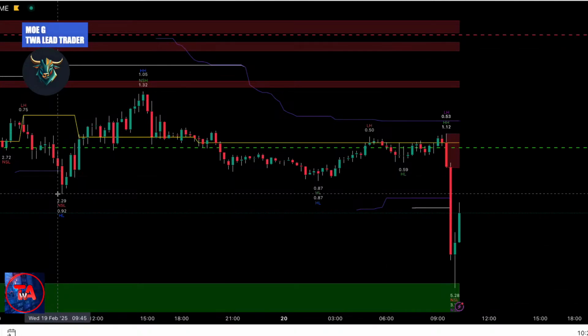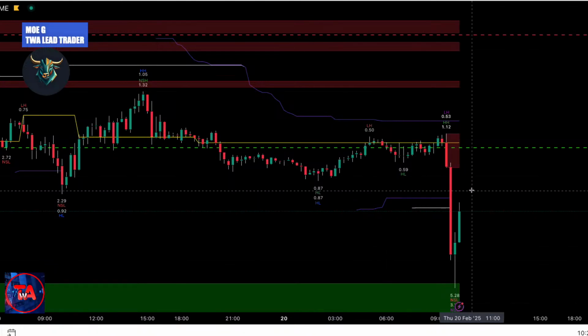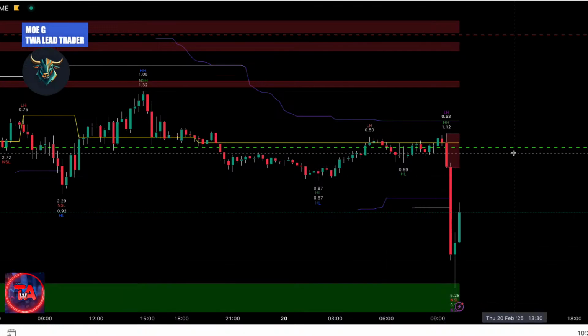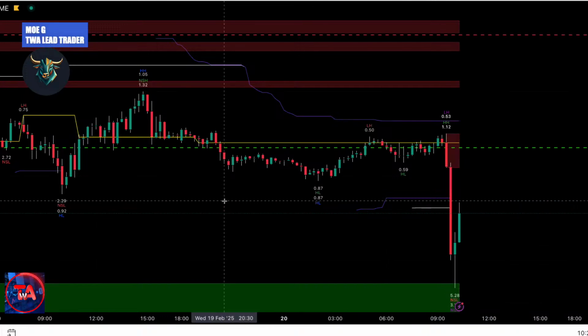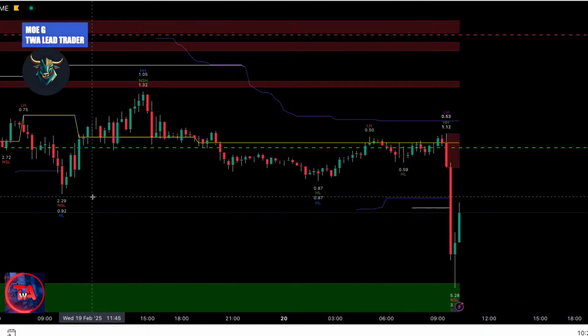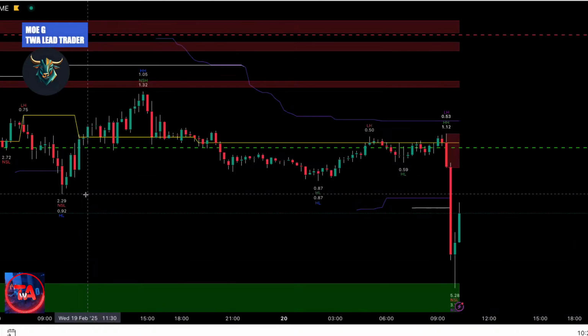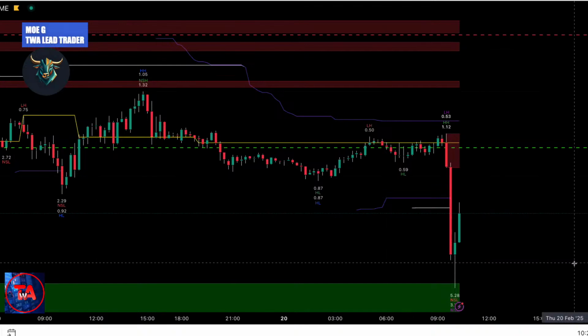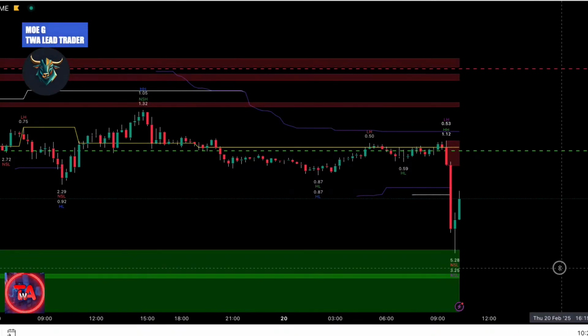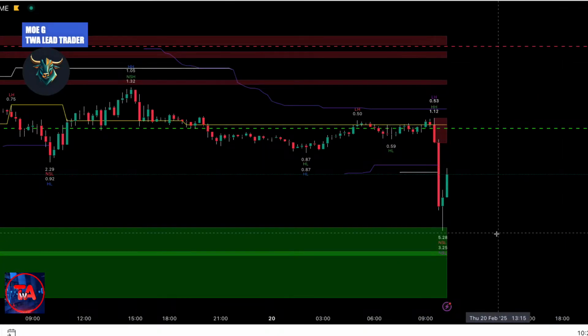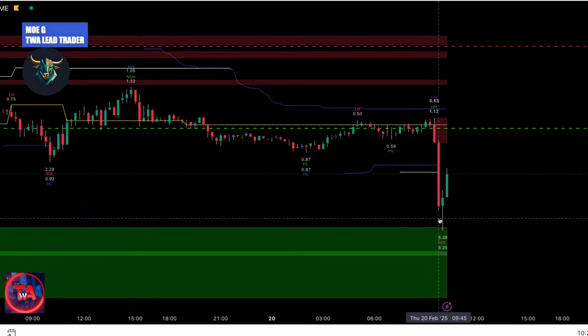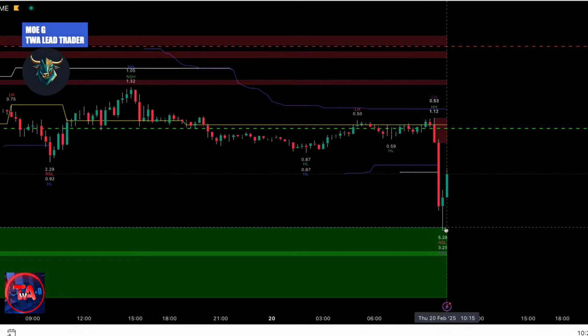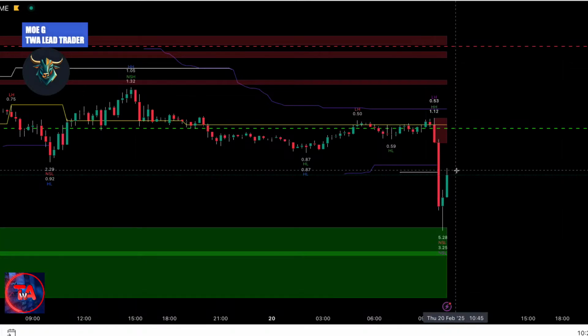at about 118, 119. If we're staying below that higher low, it's gonna have a hard time making its way back to here. So that level right there, which is 119, if we stay comfortably below that, that could be the pullback to head back towards the green support box. See how it kissed it and it came. This is the trade you took right here. Yeah. Bang, and then it came up.